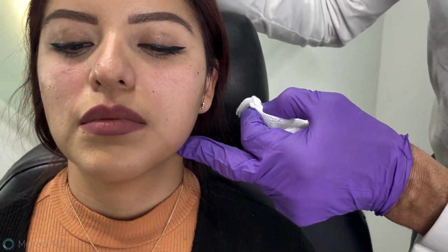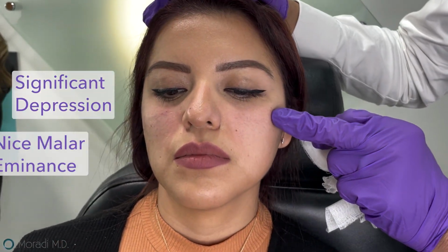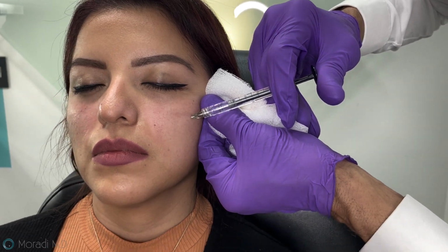So once again, we're just going to take a look here. You can see the significant amount of depression here. We have the nice malar eminence. We're going to use malar eminence as our guide. Entering slowly, feeling for any resistance at the tip of the needle.